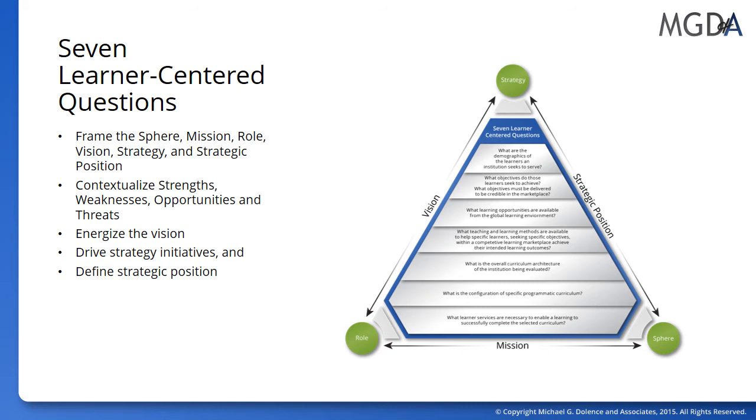The 7 questions together develop a learner's lens through which to examine the 6 interactive concepts that frame the SRS Pyramid. I usually begin in the lower right of the diagram with sphere and work clockwise around the outside of the pyramid, although technically you can begin anywhere and work either clockwise or counterclockwise. After one round, the importance of sphere as the begin point emerges.